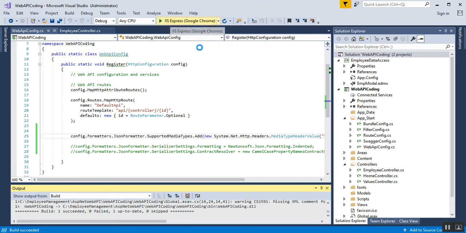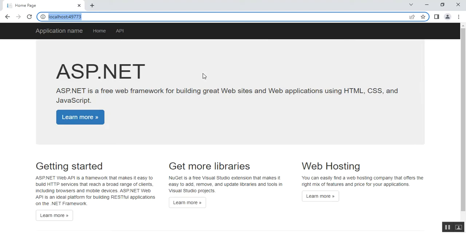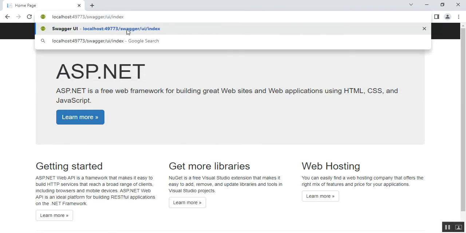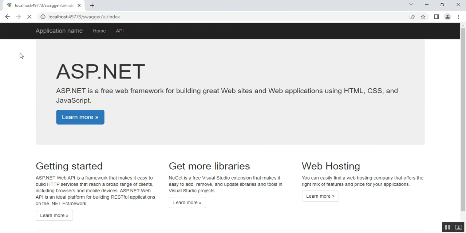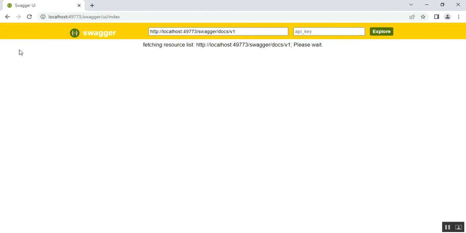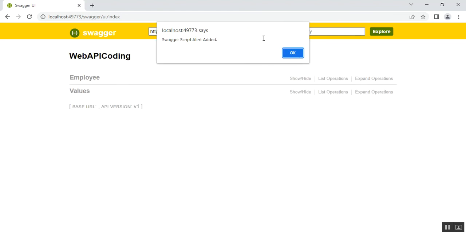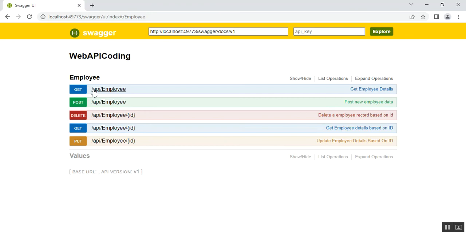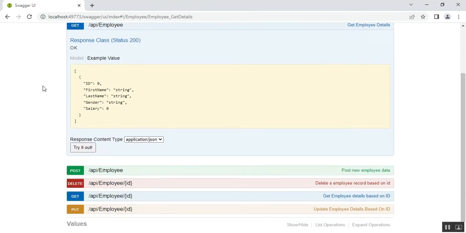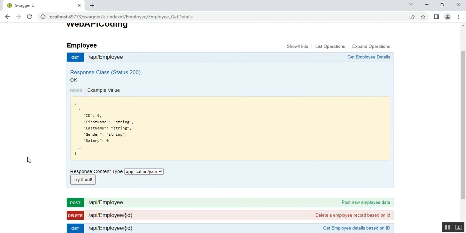And build succeeded. I can run my application here. So here guys, I'll go to Swagger, click enter, so here I'll expand my employees controller and check on get method here, and here guys you can see content type is selected here as application/JSON, right? And I click on try it out.